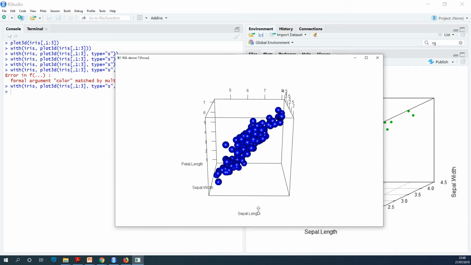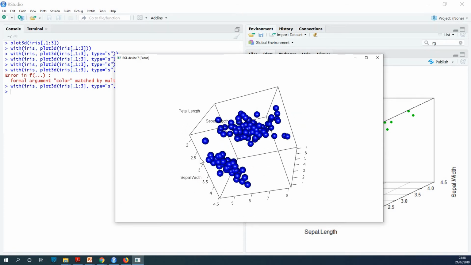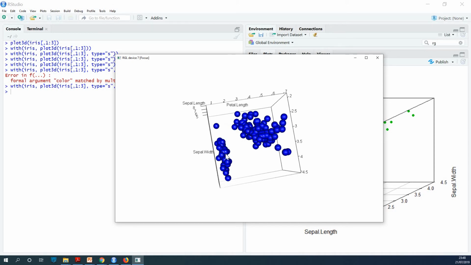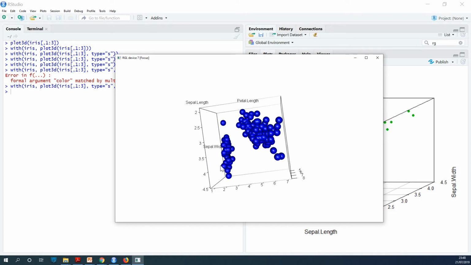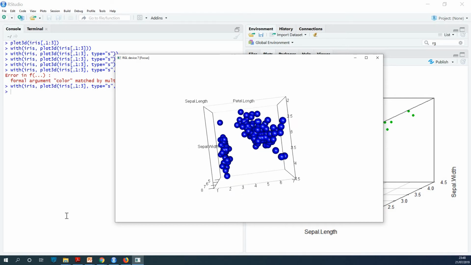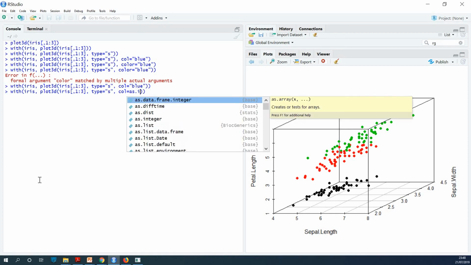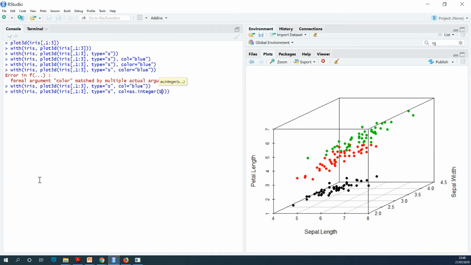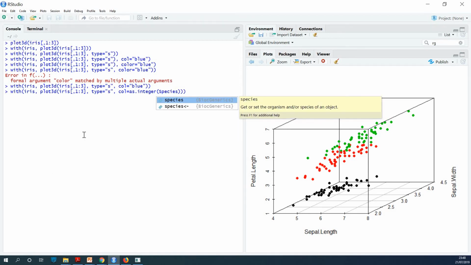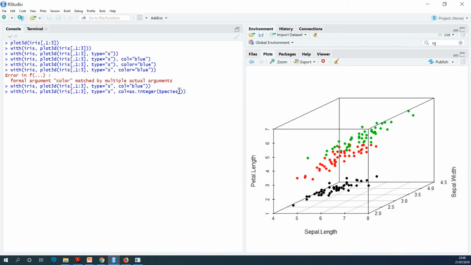Okay. Let's not end here. Now you can have a good visualization of all the data. You can see that one of the species is actually separated from the other ones. Okay, so let's change up the colors just like we have here. So I'm going to say color is equal to as.integer, and I'm going to just say species. This species is not an integer column, it's the last column of the data set, which is our first data set, but we are converting it, kind of changing it to integer. So I'm going to run, and then let's see what we have right here.